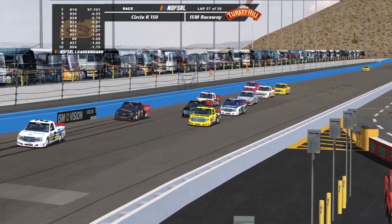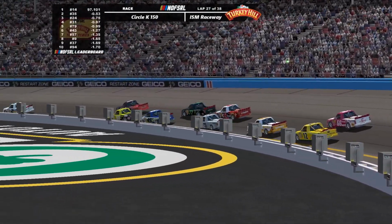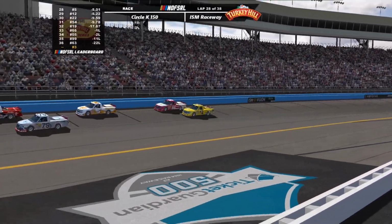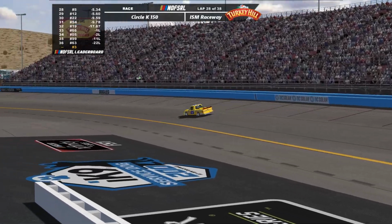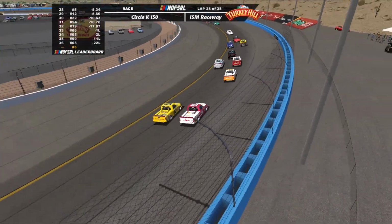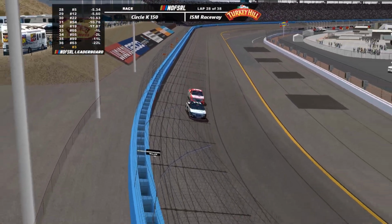I saw Shane Lake almost go around off of Ace Garcia. Trey Barjo back in here as well. A lot of these guys not getting the best runs. Chris Skinler there still on the lead lap. Of course, Josh Williamson is out of the race. John Art got back out there, but he's 34th right now, and Joshua Rush is 33rd a lap down. Everybody else still on the lead lap, including these 2 drivers here.